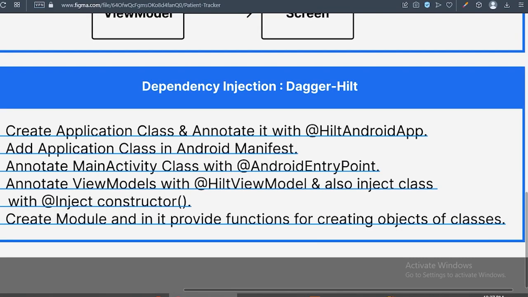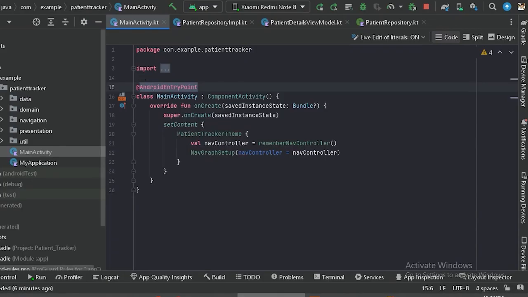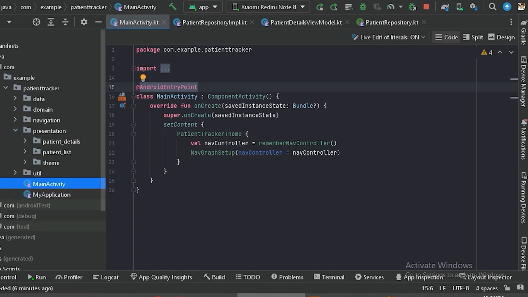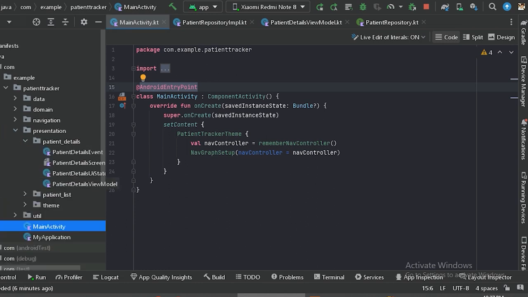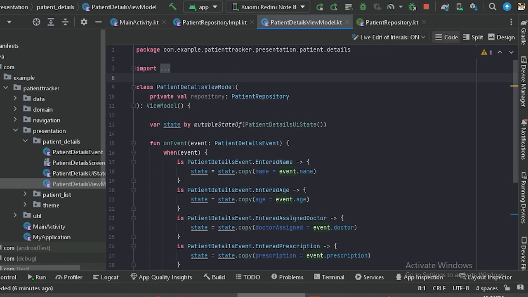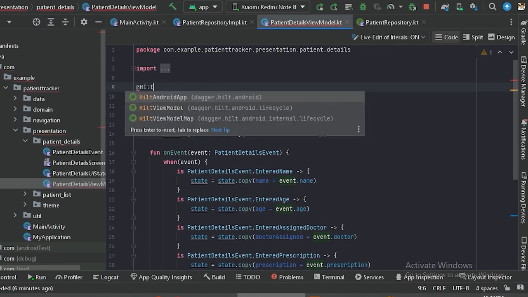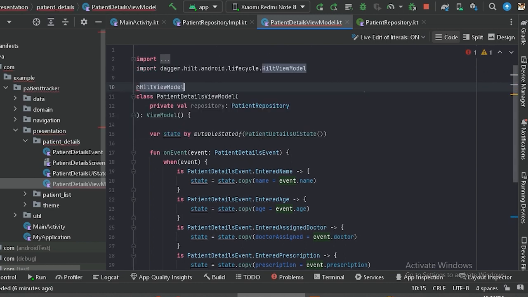And the next thing we need to do is annotate all the view models with hilt view model. With this annotation, it will create the instance of the view model itself. So for those two view models, let's open them, and here let's annotate with hilt view model like this.